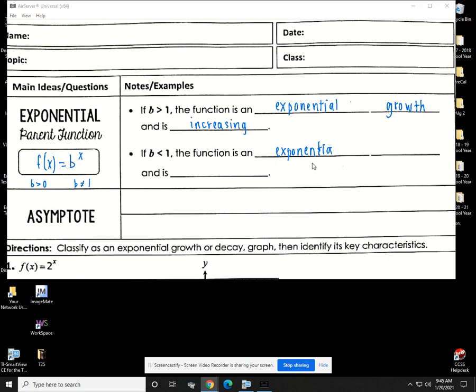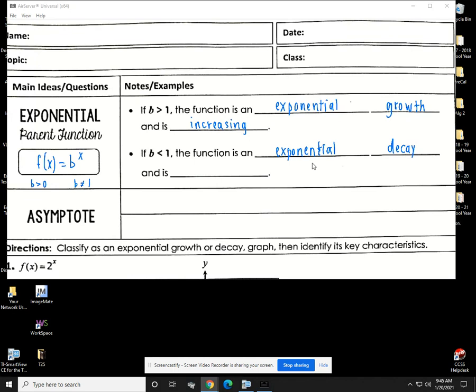Exponential decay. It's called exponential decay. I know most juniors have chemistry. This is going to be something that you're probably going to talk about in that class, exponential growth and decay, so you're kind of getting a head start on it now. You will see it when y'all start talking about stuff like bacteria or whatever. I think y'all cover that in your chemistry class. You're going to see exponential growth and decay even in that class, okay?